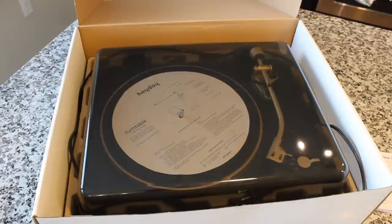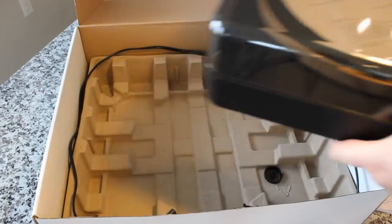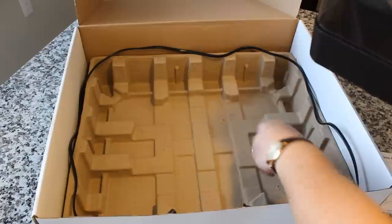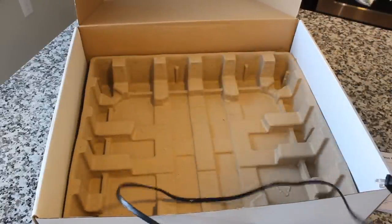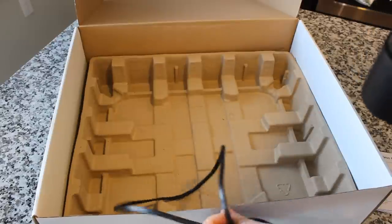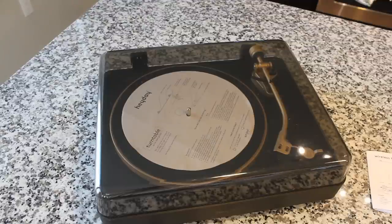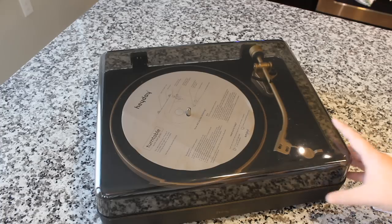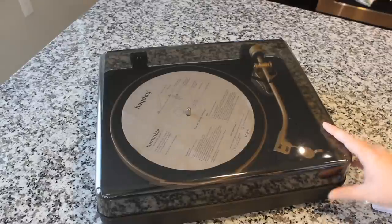So next thing we're going to do is actually remove the turntable from the packaging, which is pretty easy. 45 adapters in there. Power cord, which does detach, and that's about it. All right, so here's the turntable itself. It's got this smoked plastic cover, which is nice. It's a very 70s kind of looking vibe.